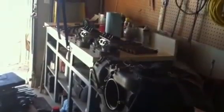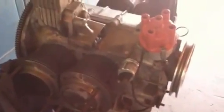Again, guys, I'll check in. It's still early. I played hooky from work today, so hopefully we can get something done and maybe get this engine in the Baja by this weekend. That'd be nice.